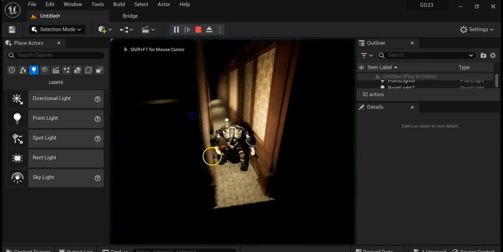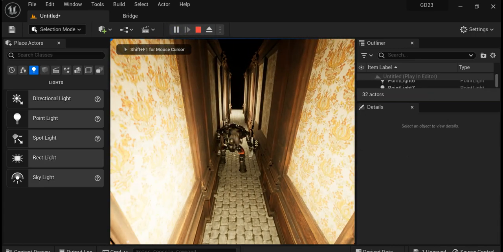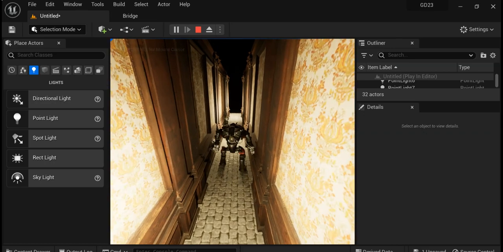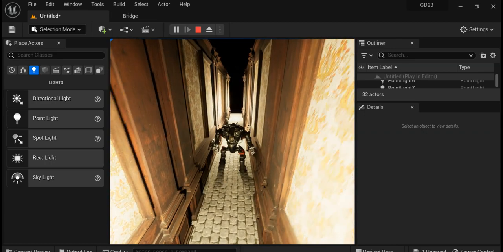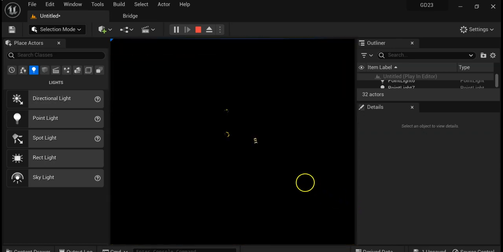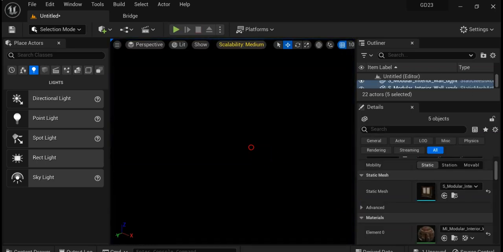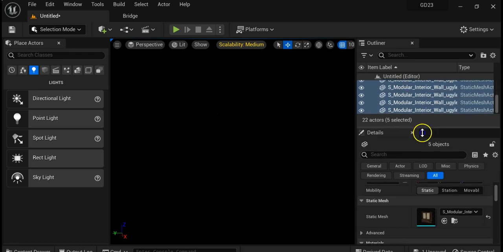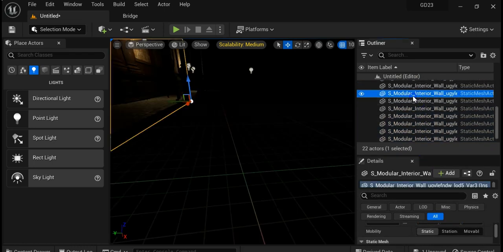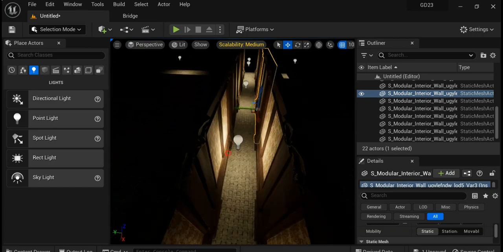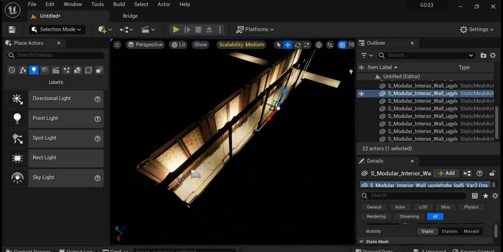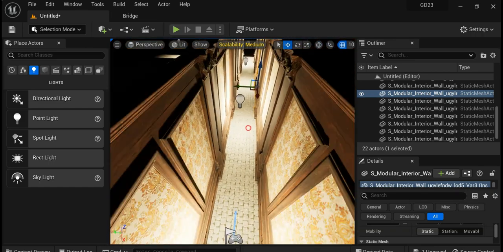So now when I hit play, I'm going down this corridor. It's kind of cool. Now check it out, there's a little bit of an issue here. If I go into my wall, I can just walk right through it. Also, if you get lost here, you can double-click on any object and it'll zoom out to it. The reason I can walk through it is that these don't have any collision.